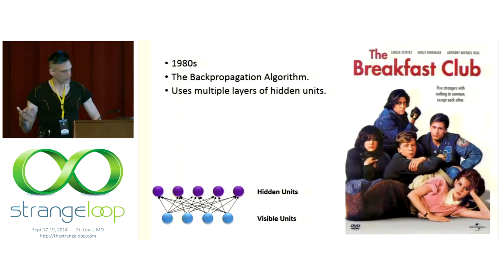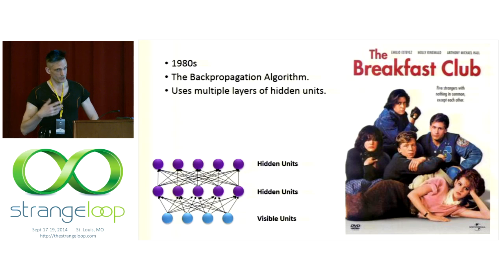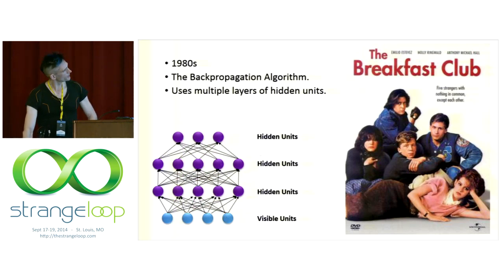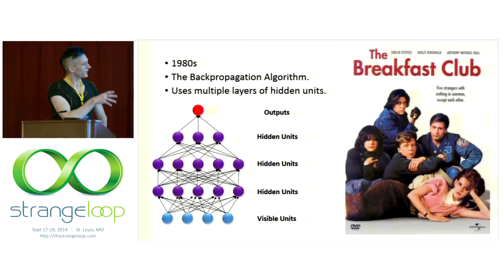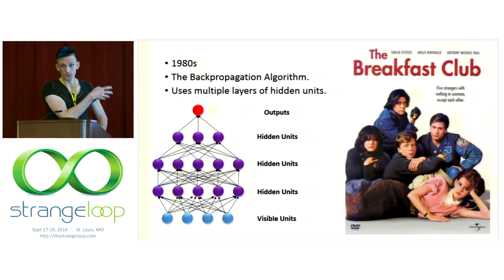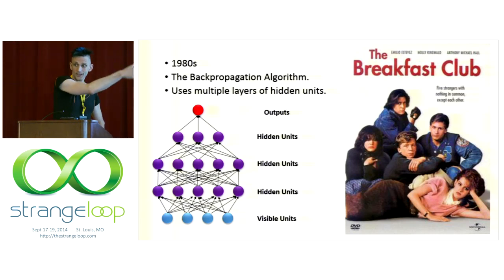And then you can use those hidden units, that impression of your first layer. You can use another set of weights to get an impression of that layer, and so on and so forth, until you arrive at your final impression. And again, if this is a training set, you can take the difference between the target that you're expecting and the actual value at the end of the chain, and use the chain rule to go back down and get weight updates all the way back up the chain.